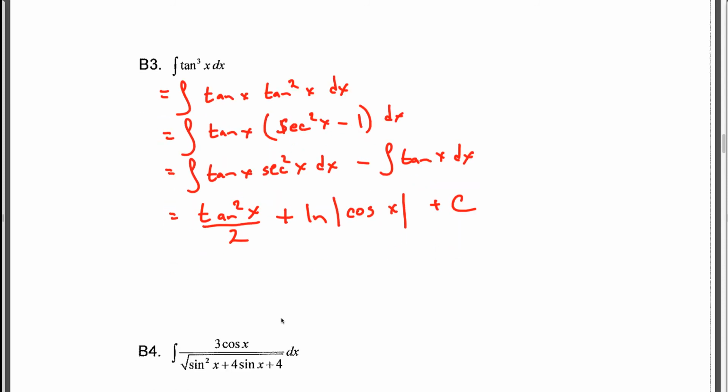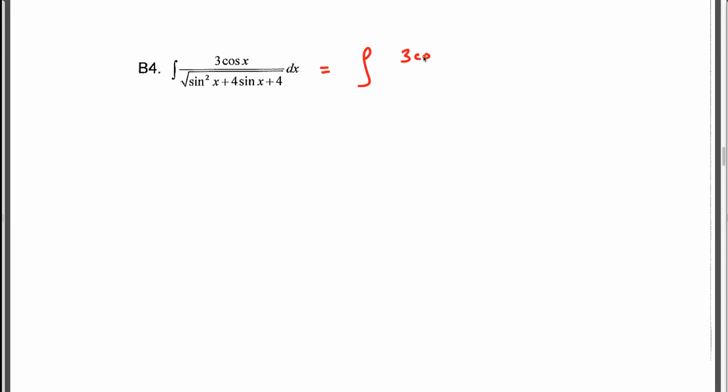The last example in part B then looks like a particularly tricky example, but we have to remember, if we can't see a way that we can integrate it right away, we need to make a change. And in this case, the change we're going to make is going to be like this. We're going to keep the numerator the same. I'll put the dx up there. As soon as we see that we have a sine combination in the bottom and a cosine on top, we should be thinking u substitution.